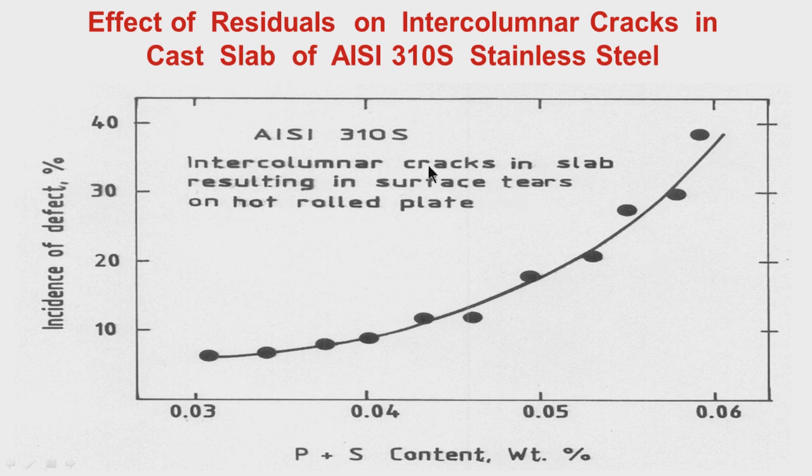So, here the internal cracks are the main issue. If you understand the solidification characteristics, accordingly we can devise the solution route, what should be the way out, how to take care of the problem. So, for austenitic grades of solidification I have mentioned, phosphorus and sulfur are very important, the manganese by sulfur ratio is very important. So, that is precisely what we have to do.